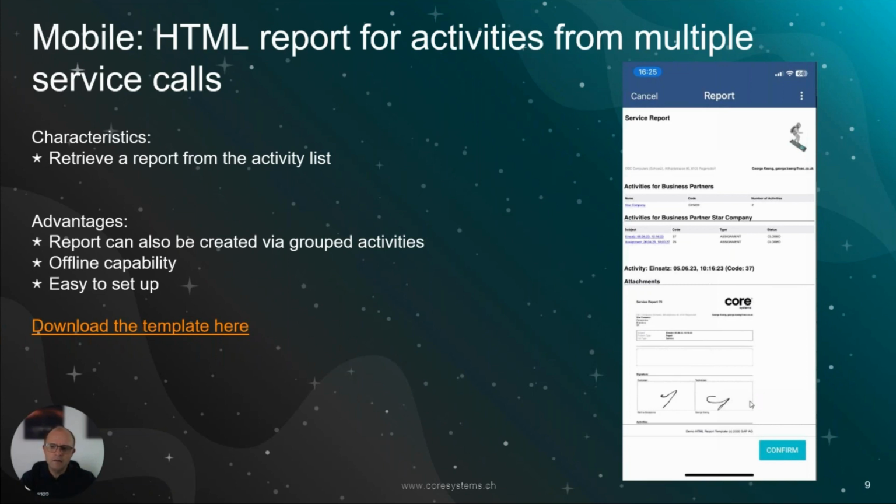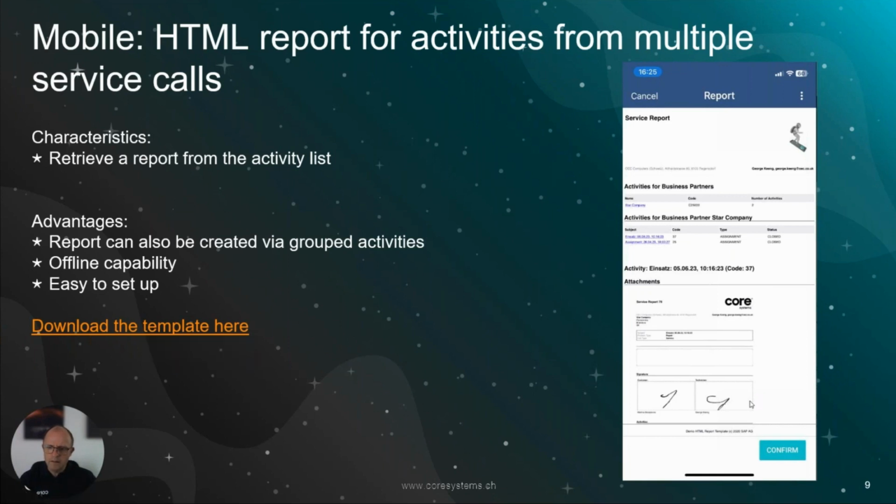And you can then easily create the report, which will group these selected activities into one single report. The good thing is that this is also an HTML report, which means it's rather simple to set up, because there is a template available in the help portal by SAP, and it works offline, being an HTML report.